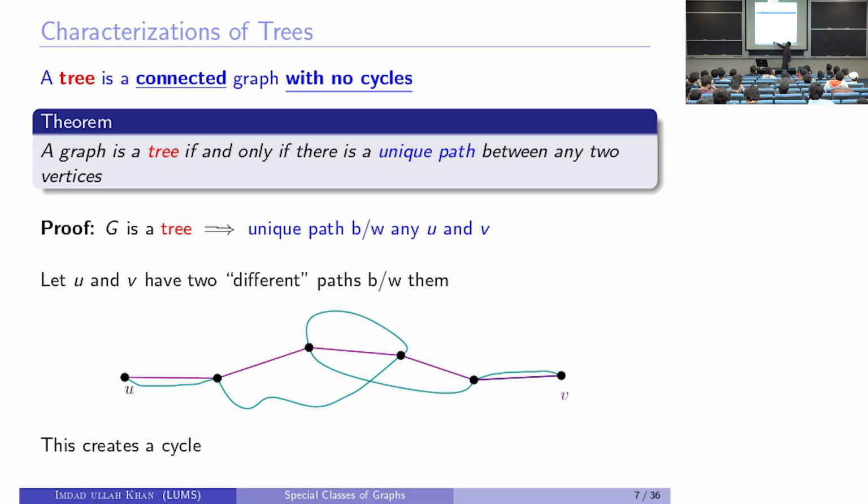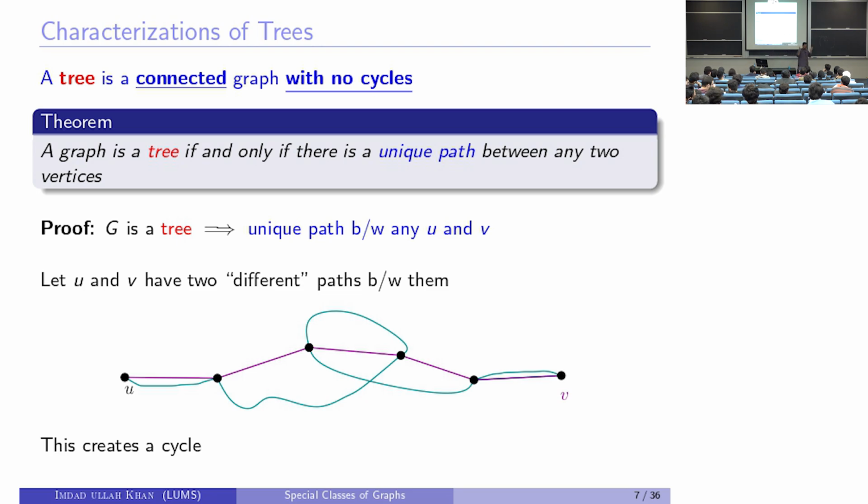So maybe this path also started, then came back to this city, then took the same route up to a few towns, and then started to go some other way, right? Do you see a contradiction in the diagram? What is the contradiction? There must be a cycle, right? Then the graph was not a tree. That's a contradiction. You said the graph is a tree, and I found a cycle there. It's not a tree, right? So the graph is both a tree and not a tree. It's a contradiction.